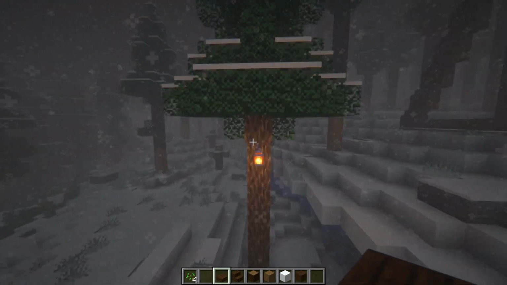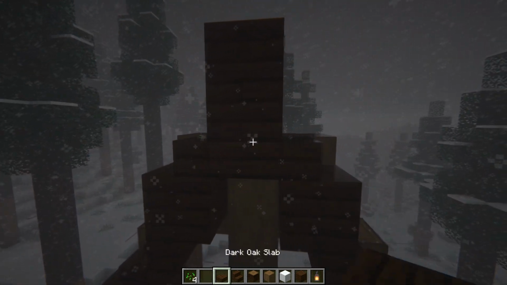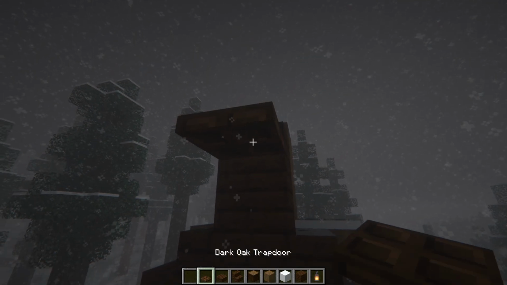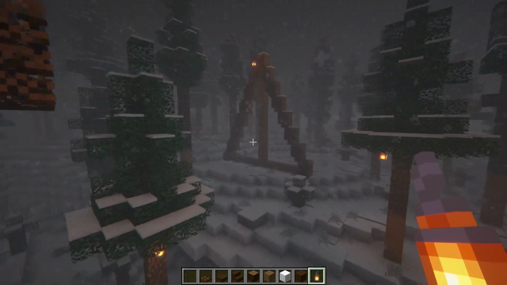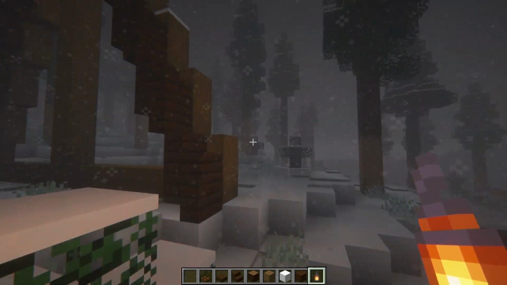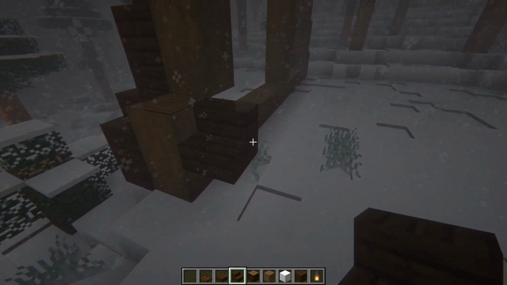Something like that. We'll grab a lantern. And maybe a trapdoor. Just a little bit of light. That'll probably be temporary. Yeah, I think that's gonna look good. Now for the roof itself, I think I'm gonna go with dark oak.